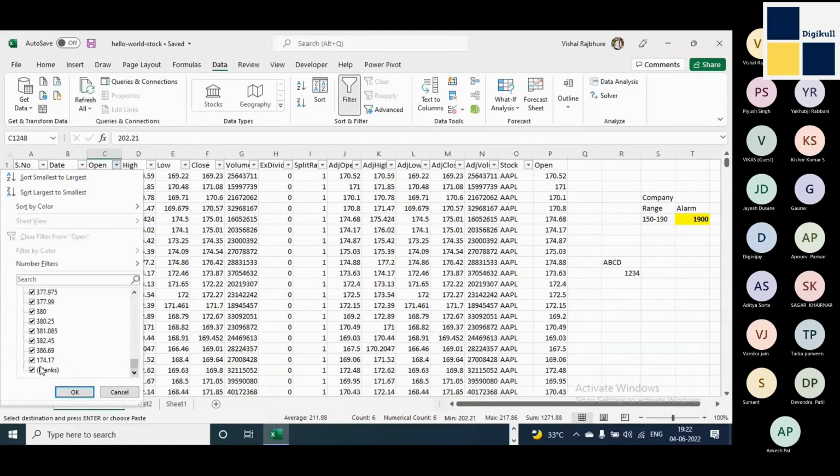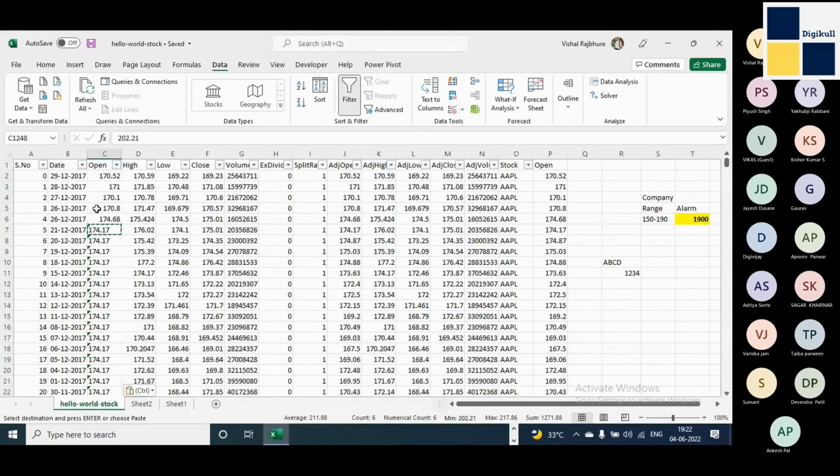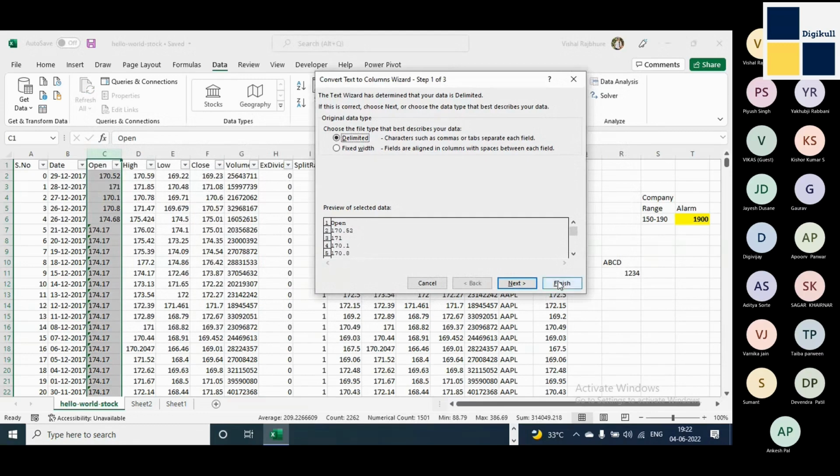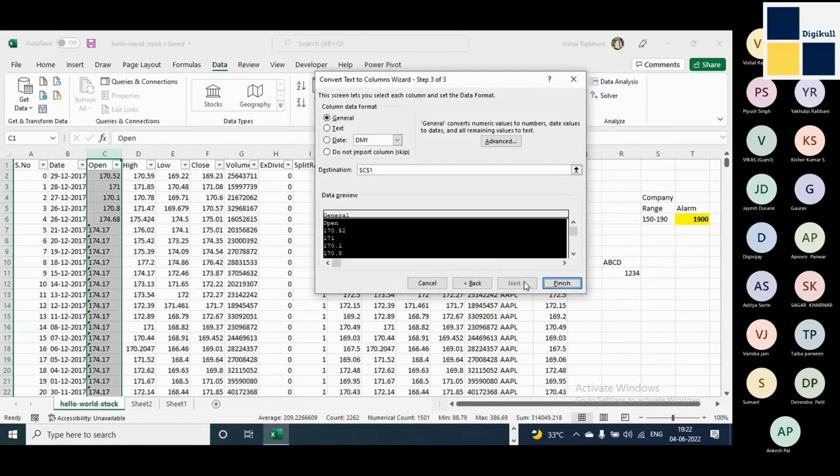This is wrong. Cool. So what I can do is select the column, and inside Data, there is something called Text to Columns. Click on Text to Columns and then just Finish. If you do Next, it will anyhow do the same thing.